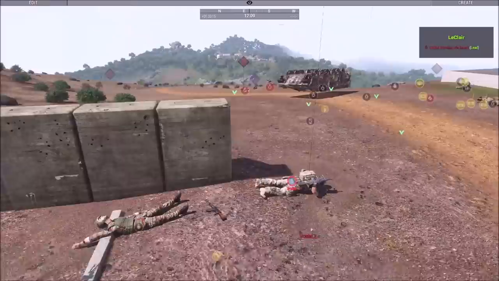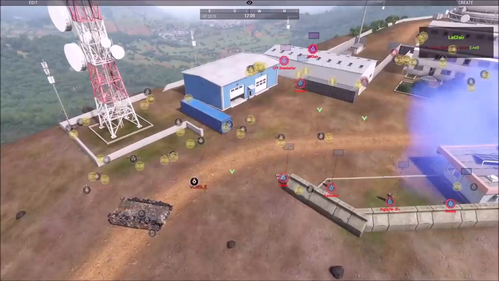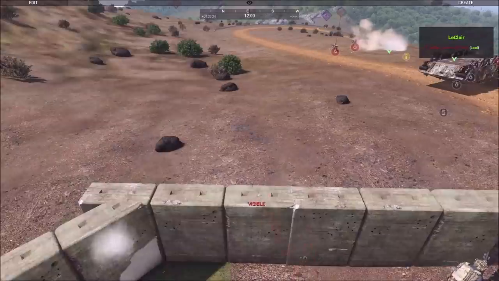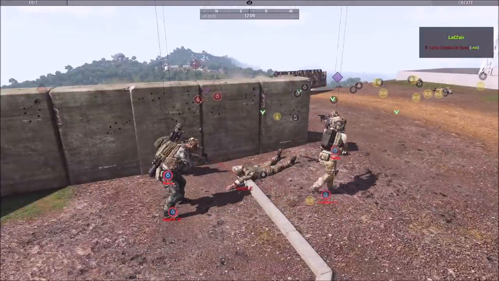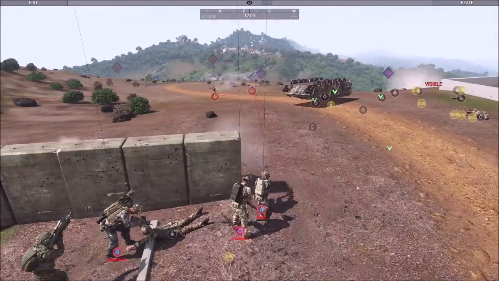Sorry, I was just giving keys away. What's happening? We got contact east, outside the base. Throwing frags on them. Just keep throwing them. Oh my god. And I go back in the map to fix that issue when it gets stuck on there.